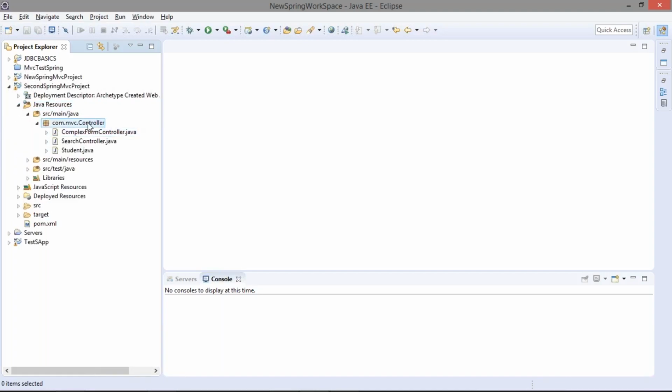We have this package here. Simply what we will do, guys, is create a view first, then we'll do the controller and all. So let us create a view.